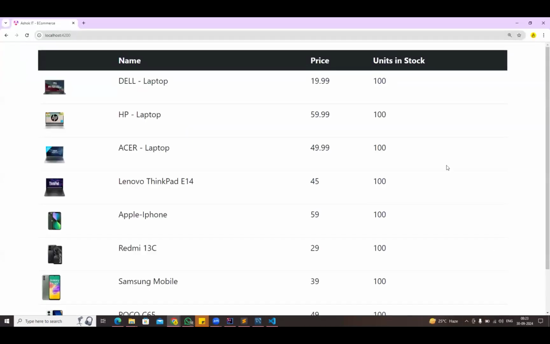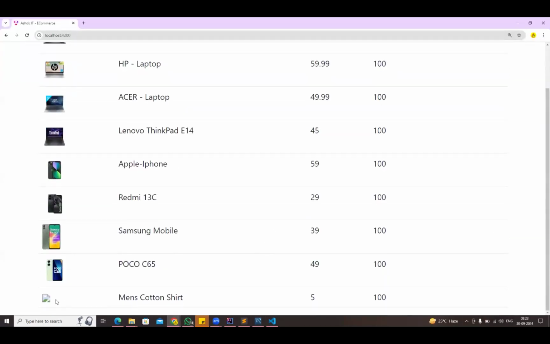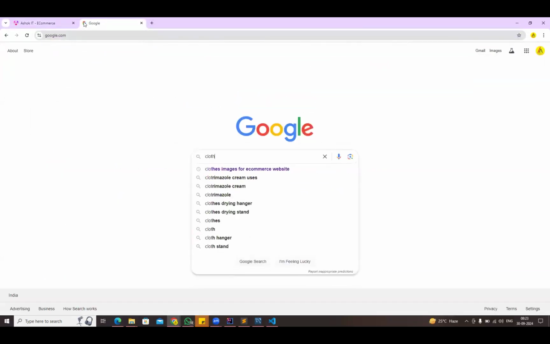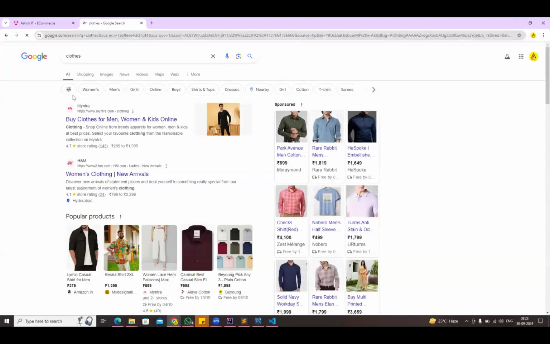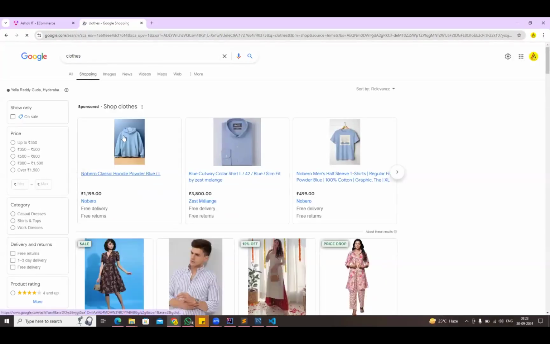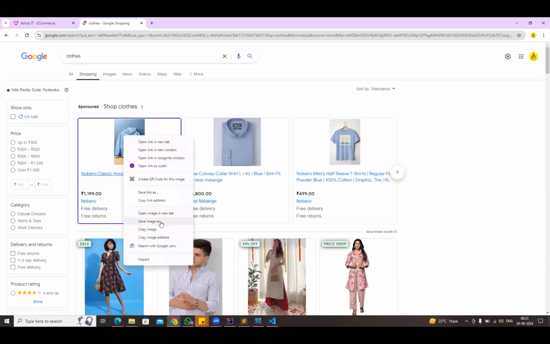Yes, perfect. Now we are able to load the image. Clothes are not available, so let me add one cloth image, guys. Let me download one cloth image from the internet. Save this image.